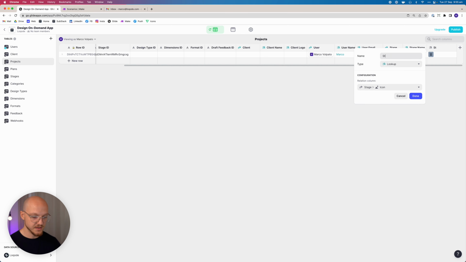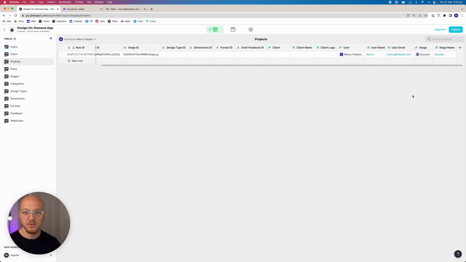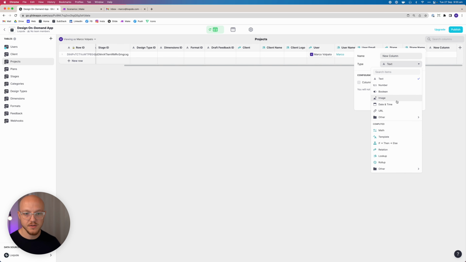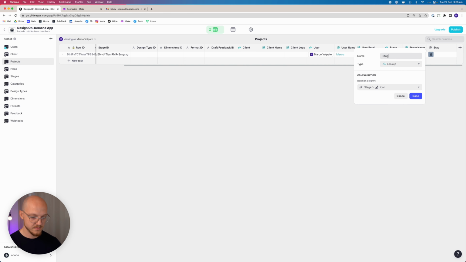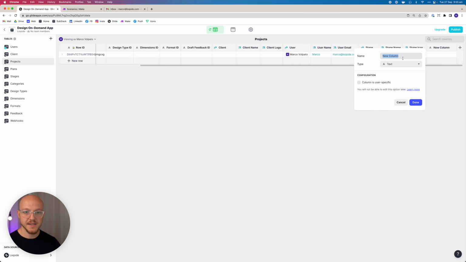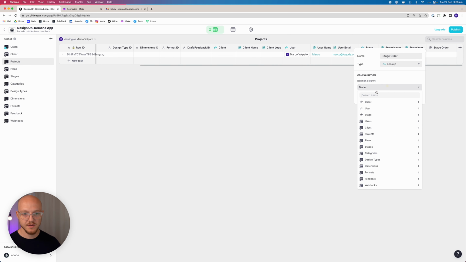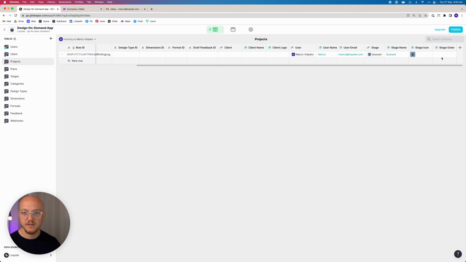So we can call this stage icon. Oh, cancel, of course. Lookup, so we want to get the stage icon. And the last thing we want to do is get the stage order. So we create a lookup and we're looking through this current stage and we're pulling in the stage order.